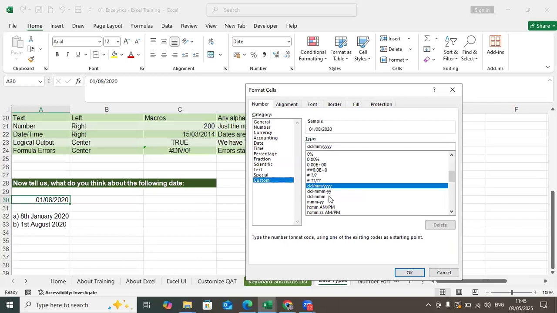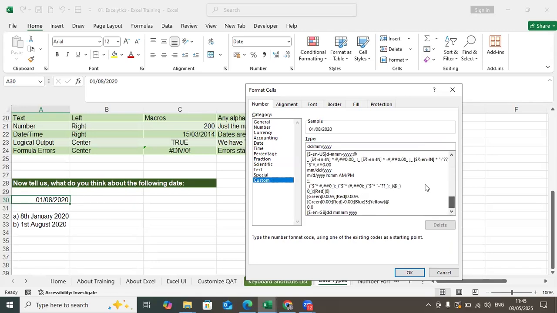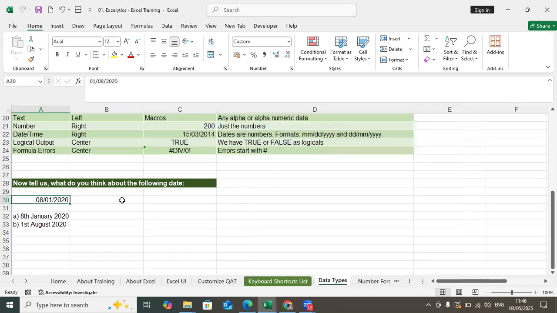MMDDYY, you have Custom here. You can use that particular format, whatever you want to put, or you can also change the format. You can put your own custom format also. You can just put MMDDYY. So it is 8th January only, but we have changed it to show in that format.